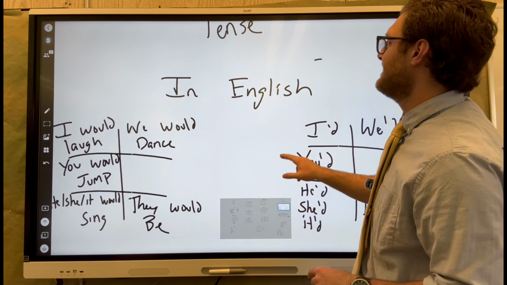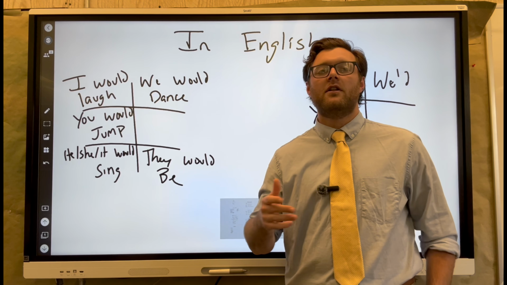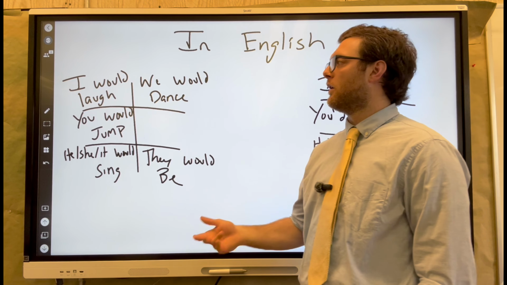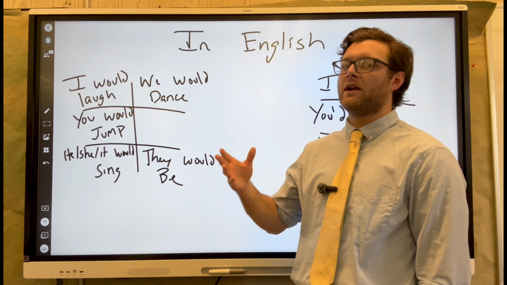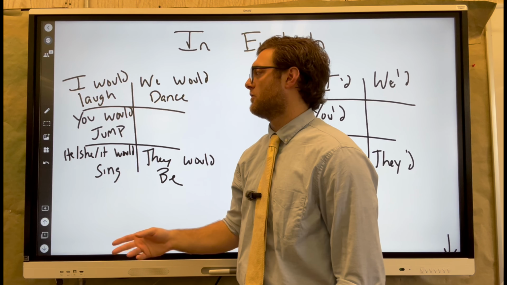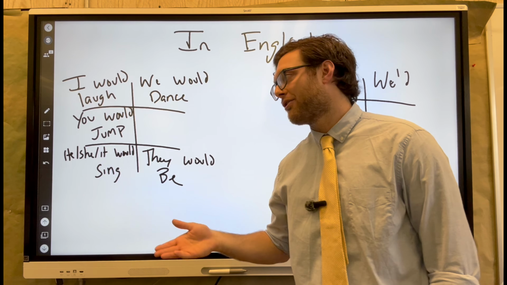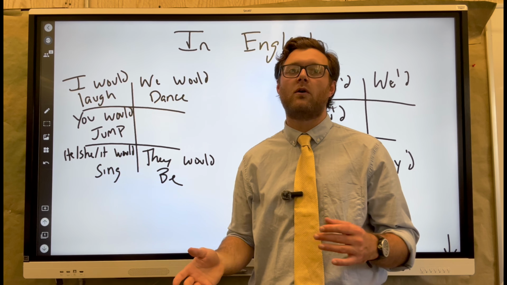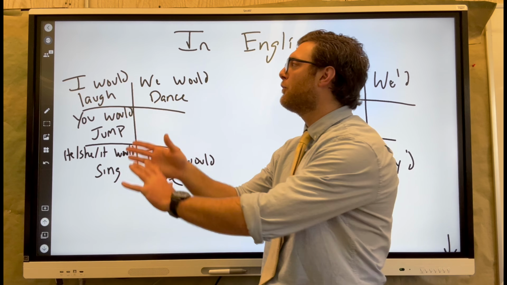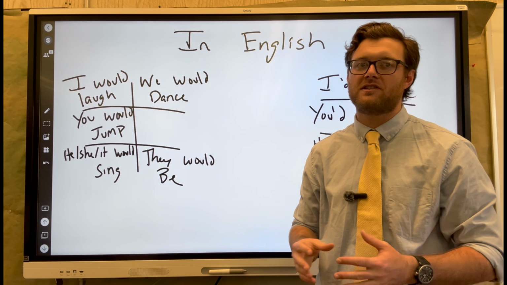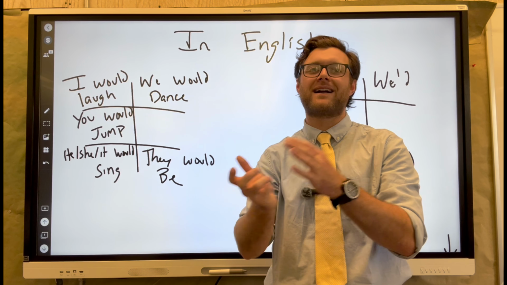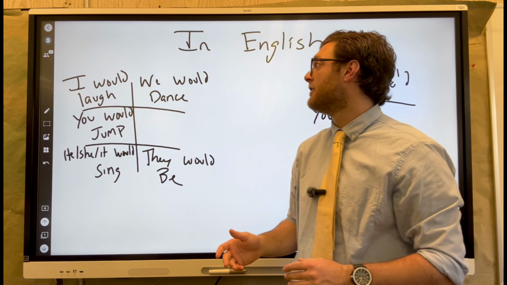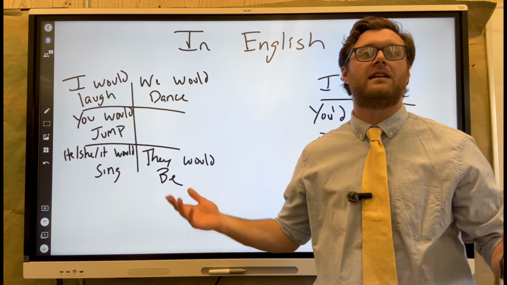So first things first, in English, when we have the conditional, what we do is we add a word, and that's would. So if I say I would laugh, but it's not funny, right? That I would laugh is the conditional. You would jump, but you're unathletic. He or she would. So with the conditional, we add would in English. And the conditional is just saying, I would do this thing. There's the possibility of me doing it, but I'm not going to actually do it because of something else. All right, we would dance, but it's raining outside.